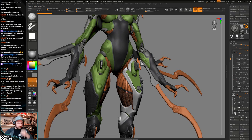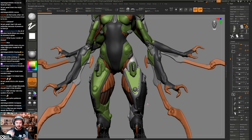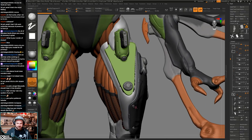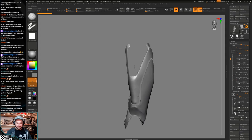Yeah, well, this recycling actually helps me in many ways, to be honest. It helped me to save time. It also helps me to keep things consistent between characters, especially if they're part of the same group. So it serves many purposes. I really like doing that.